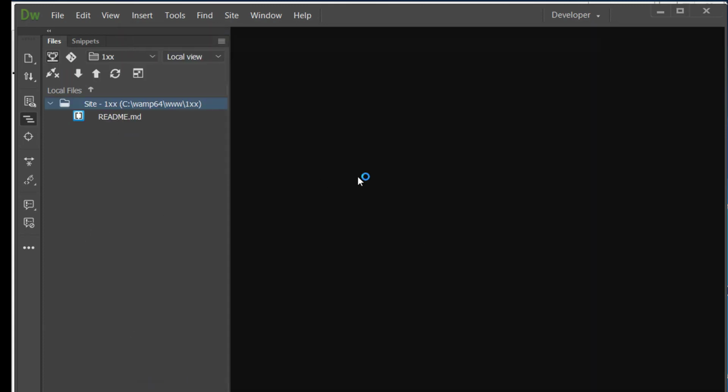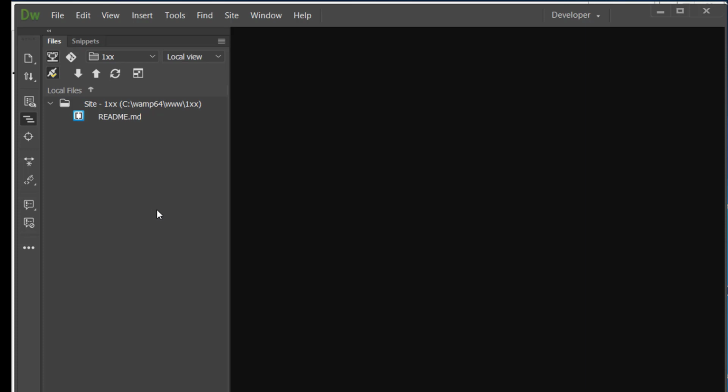Now, the next thing that we want to do is just take a look and make sure things look right. If I click on this and go to remote server, I should see my index.html. If I go to my local view, I should see my README file, which is great. We're in a good forward motion here. And so now we know we're pretty good to get started and get working.